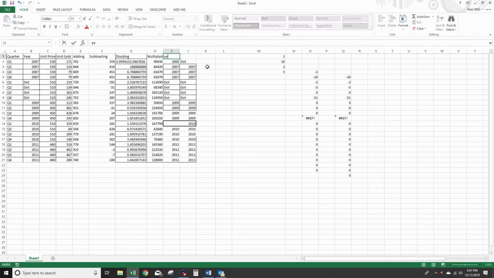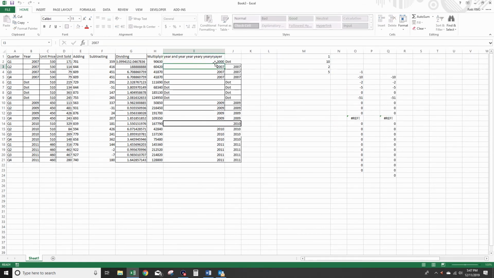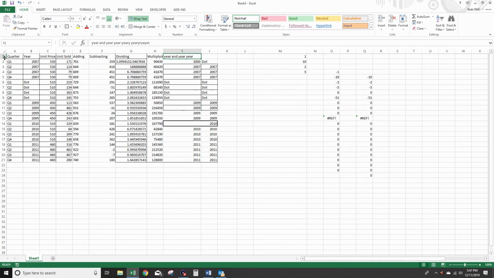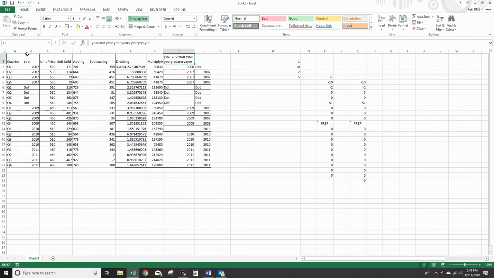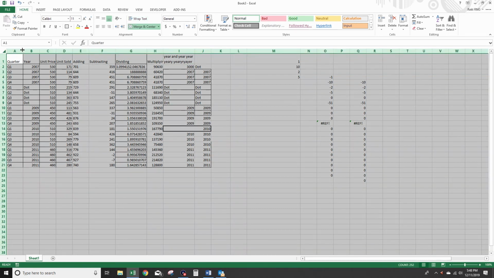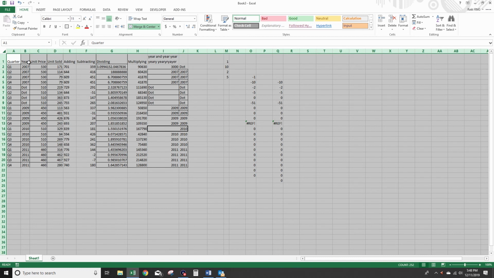Say if you have a column that has a really long word and you want to fit it into a smaller space, go here and go to Wrap Text and then make it smaller. And you could double click there and double click there, and it'll make the column as big as it needs to be. You can click up here and do that. It'll make the column as big as it needs to be there. And you can do that for the rows too.